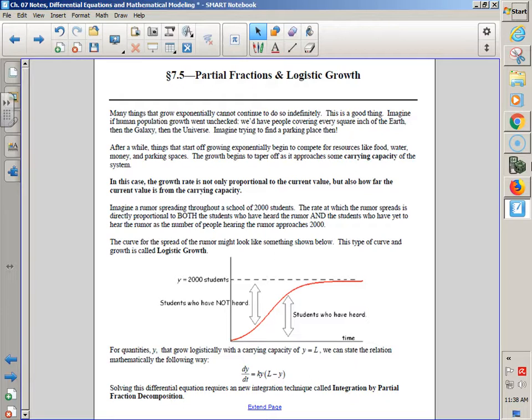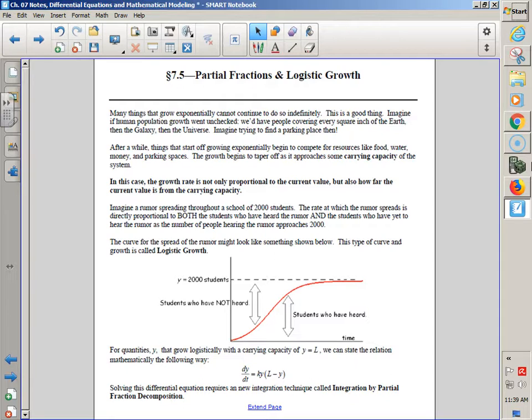Okay. They also use the example of a rumor spreading through a school of 2,000 people. It could start exponentially, but what's it going to eventually do? You guys know this with memes and everything, right? Oh, it's so funny, and then what's it do? Tapers off, loses popularity. Or in our case with the rumor, there aren't as many people to tell. Everyone's heard it. Minus maybe the few that just don't really care and won't ever be a part of it.